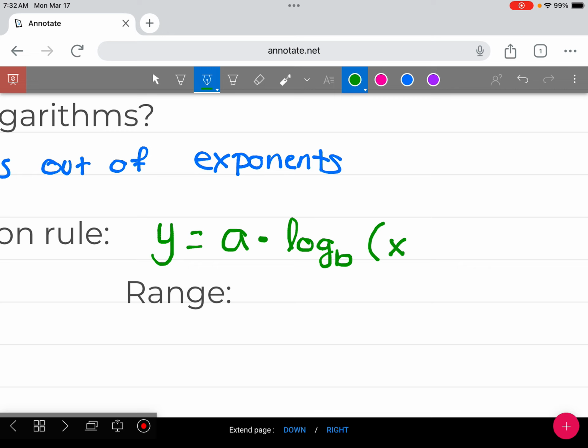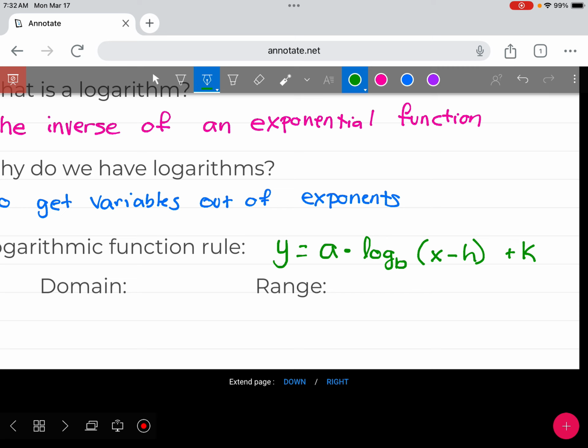And then we're going to have x minus h plus k. We will work with graphing this stuff eventually. But we see a lot of very familiar friends in here. We have our a, we have our h, we have our k, we even have our b that we started looking at last chapter. Same pieces, same guys.